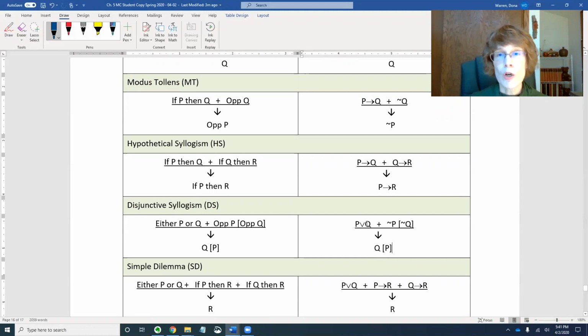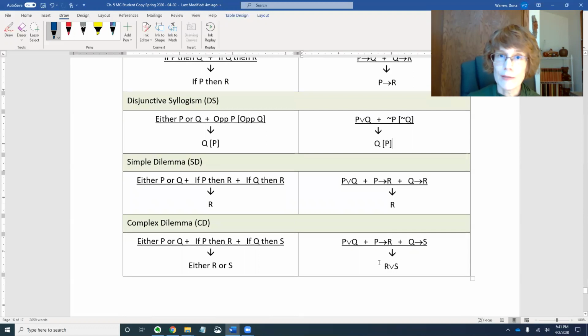P or Q. And the opposite of P, therefore Q. I've put in square brackets the opposite of Q, and down here, P, just to show that you can do it that way too, right? If I have P or Q and I'm told the opposite of Q, I can conclude P.